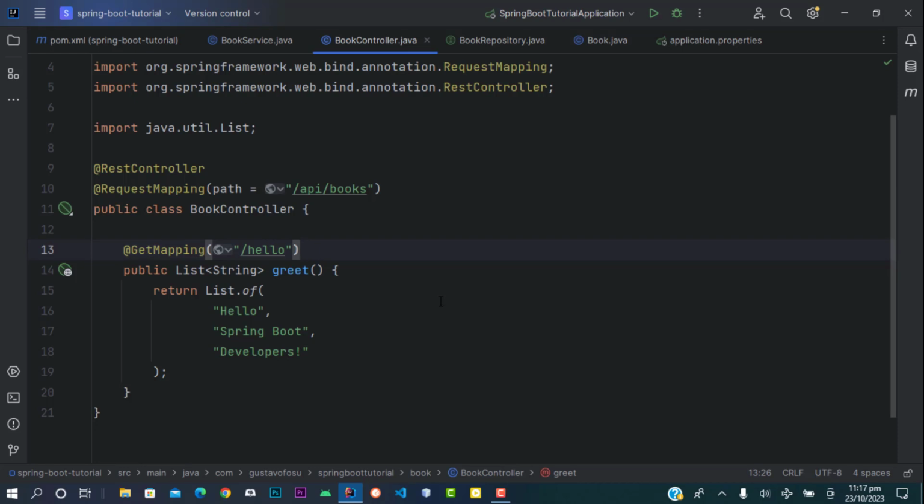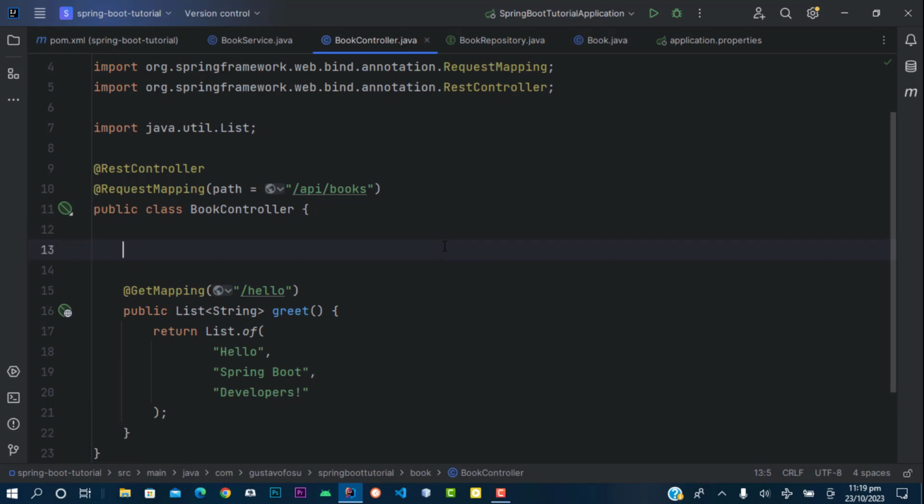We will be using the constructor-based dependency injection because that is the recommended way of injecting dependencies. So, by creating a constructor, Spring Boot takes care of providing an instance of our service when the controller is created. This makes it incredibly convenient to access and use our service methods with our controllers.